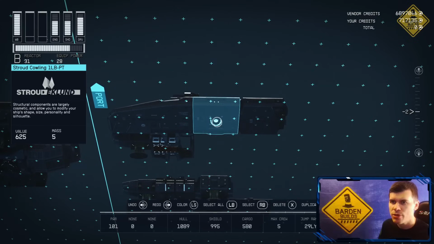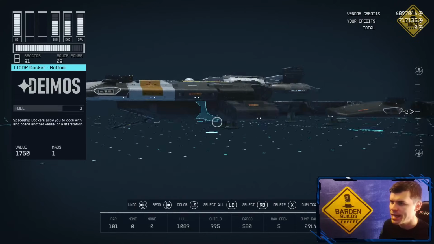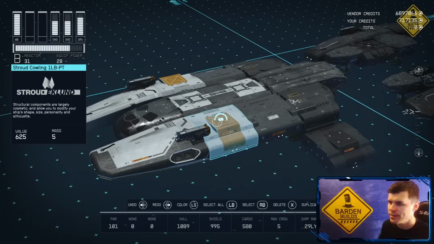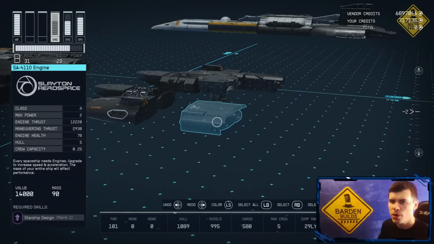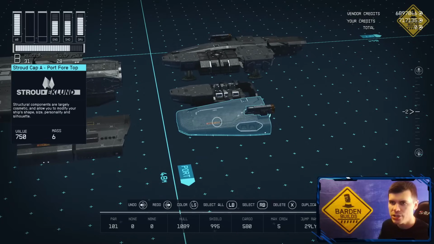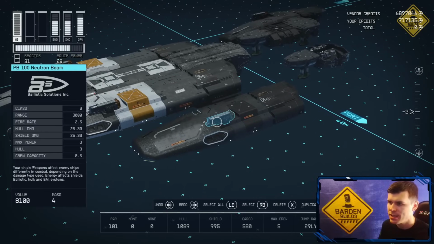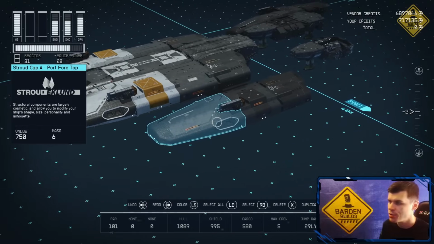I'm then going to take a Stroud cowling piece, and that's going to get snapped right along the side of the landing piece. This is another one of those special cowling pieces that has that connecting port on it. Then I have a SA-4110 engine by Slayton Aerospace, which is going to get snapped directly behind this cowling piece. Then I've got a Stroud Cap A piece, which is going to get snapped right in front of this cowling piece. And same thing, I have a PB100 neutron beam attached to the weapon attachment port on this Stroud Cap A piece.